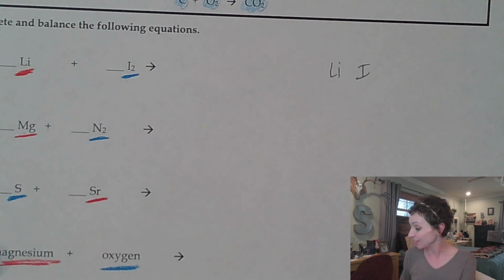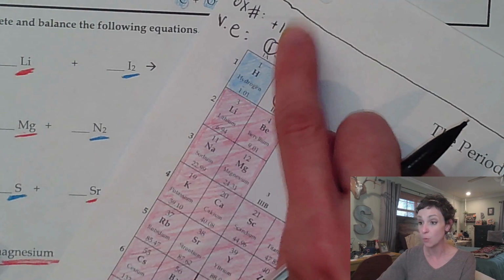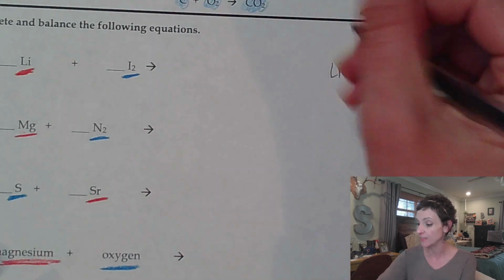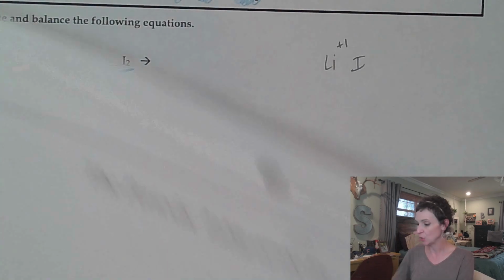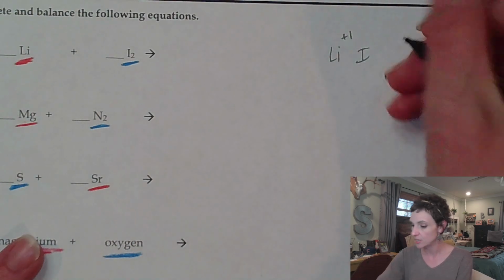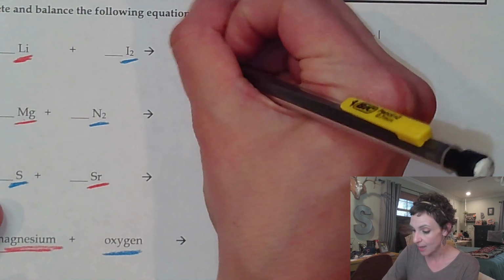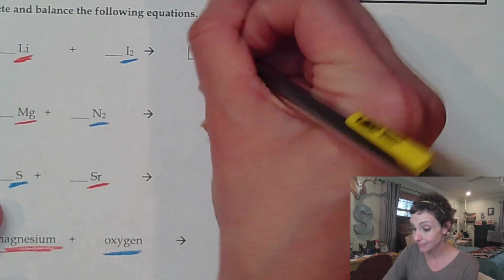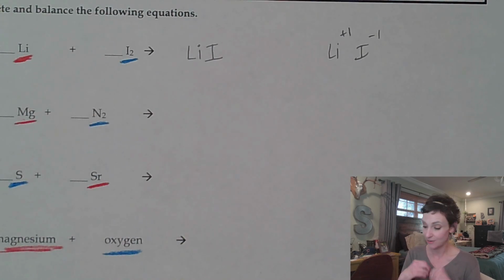Okay, then I look at the location of each one of these elements on the periodic table to grab what charge ion they make. We know that lithium makes a +1 charge. And iodine, he's in group 17. He's a halogen, so he makes a -1 charge. So what that means is I need a 1-to-1 ratio of those elements to each other. So I'm going to write Li, I. So the result of that crisscross is ones, I have a 1-to-1 ratio.